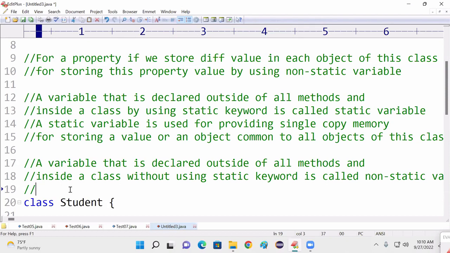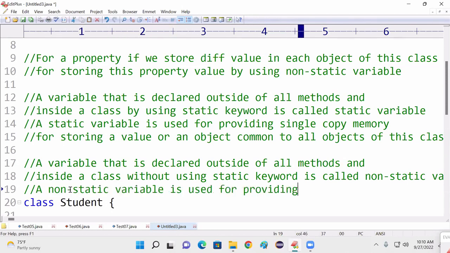What is the use of a non-static variable? Can you prepare the statement? A non-static variable is used for providing, tell me, single copy memory or separate copy memory?